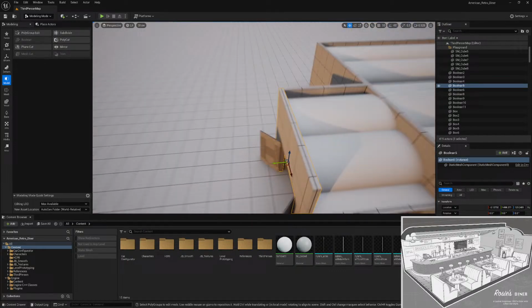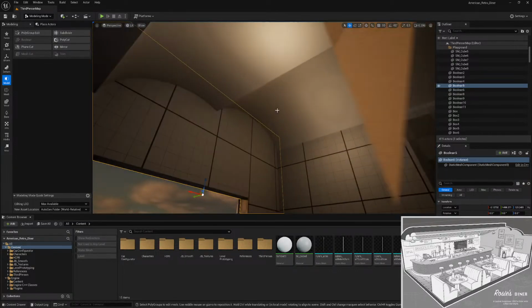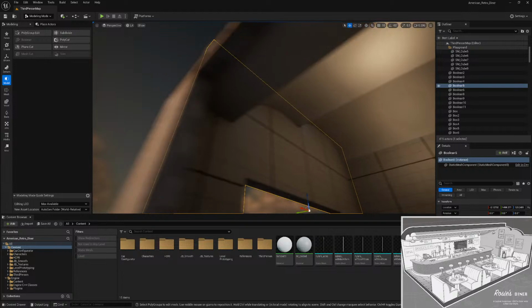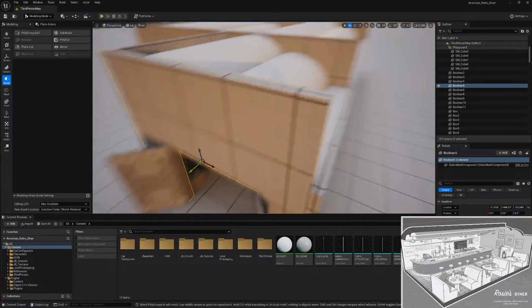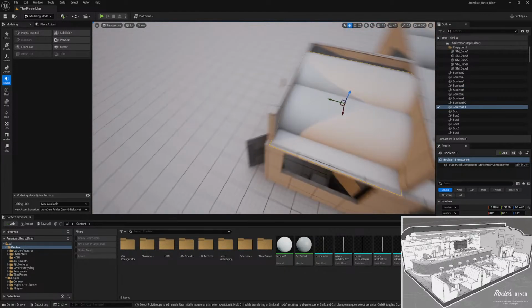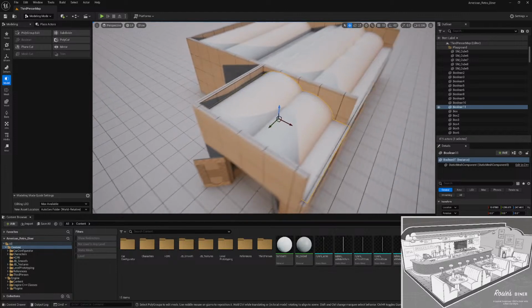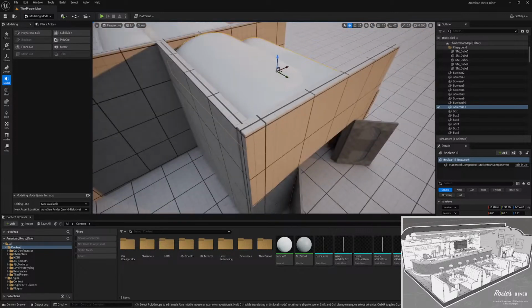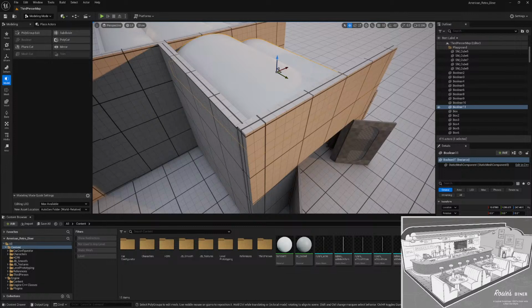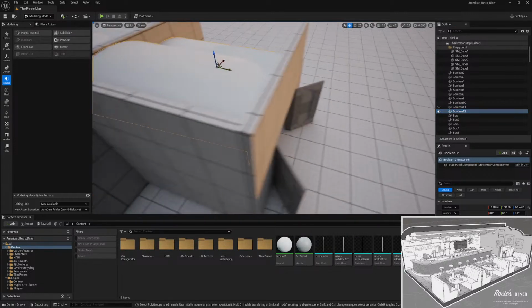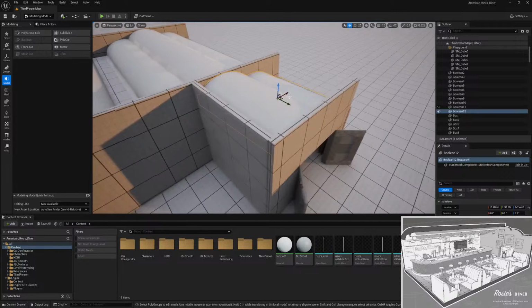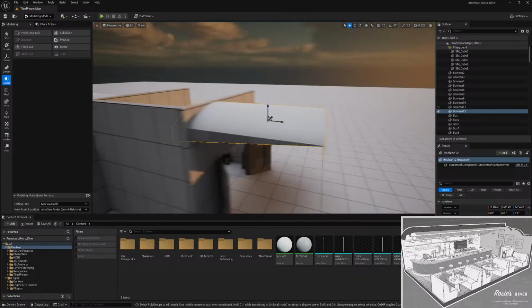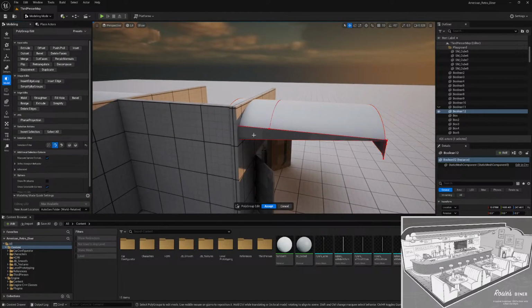Well, no, I actually want to get this inner space, but outside I want to cut it out like the roof. So yeah, I was actually doing it right.